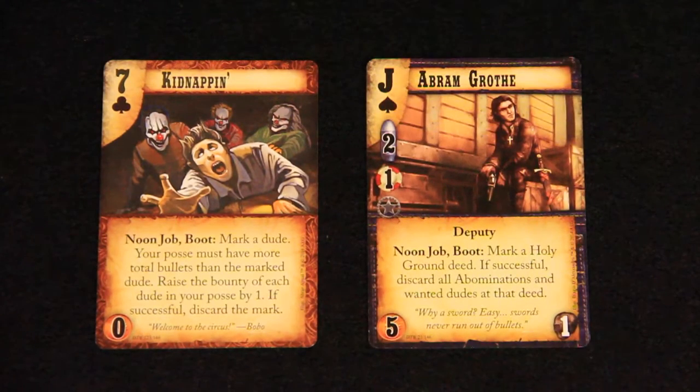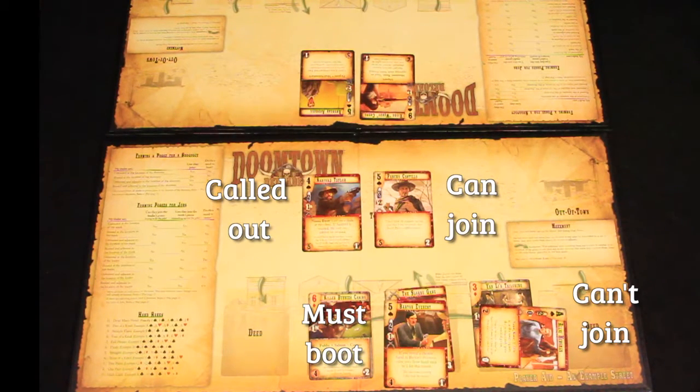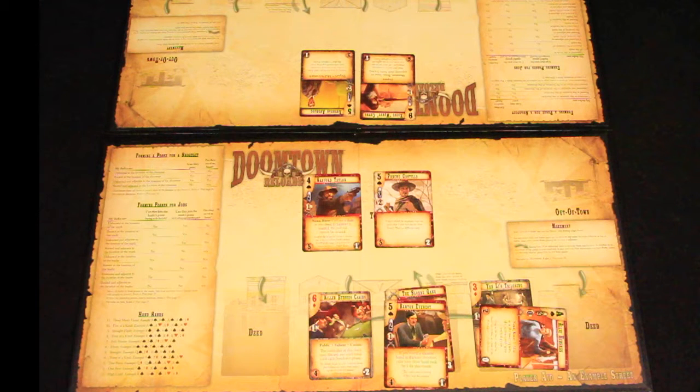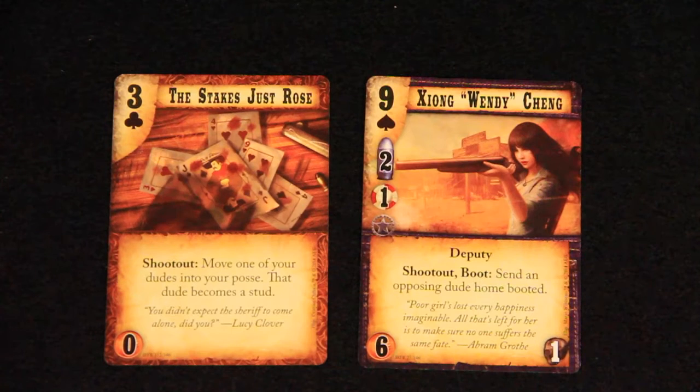A shootout may also start when one player attempts to perform a job and another player opposes it. Once a shootout starts, the player who instigated it builds a posse composed of dudes close enough to join the action. Often, this means that joining dudes have to boot. Once both players form their posse, they enter the shootout phase. Now, players take turns playing shootout actions which may add or remove dudes from the shootout or change their abilities.